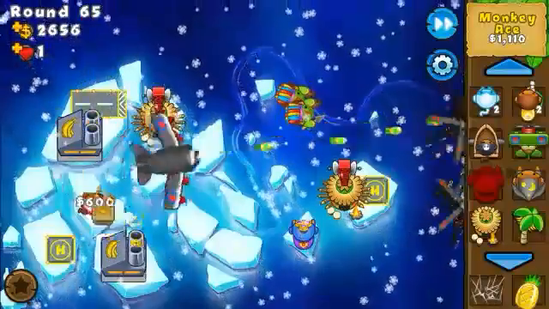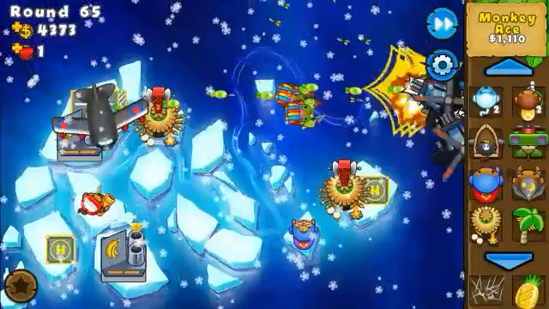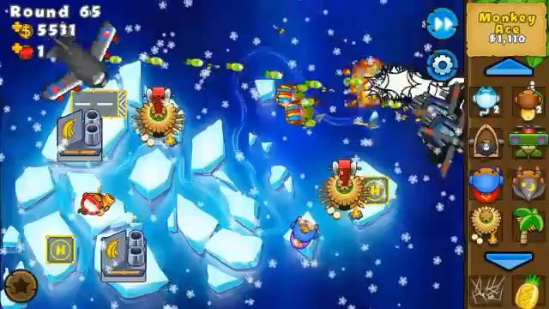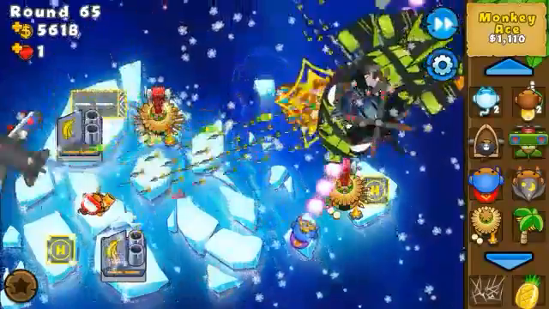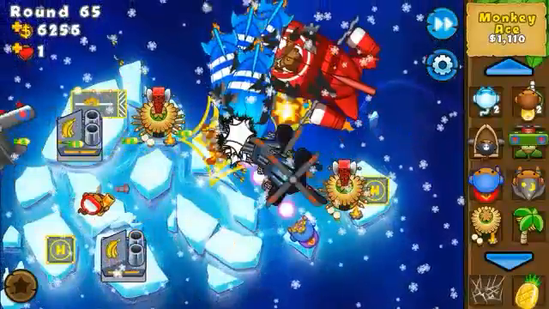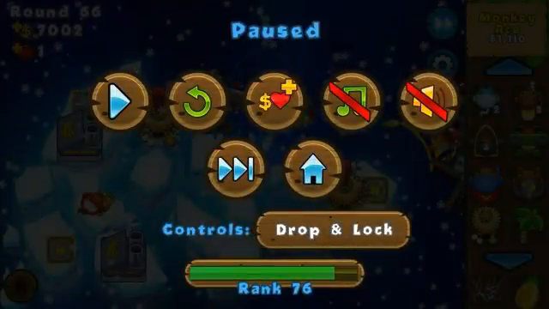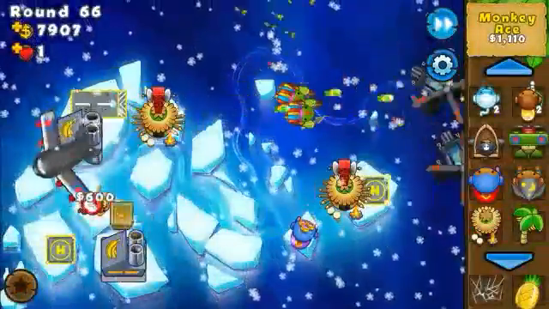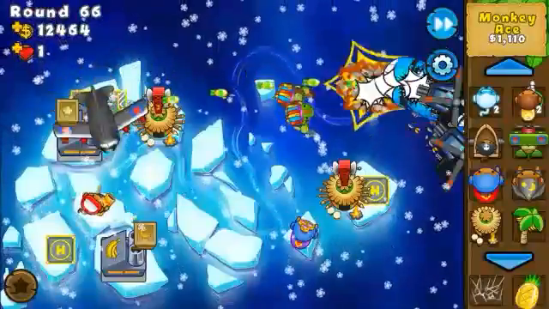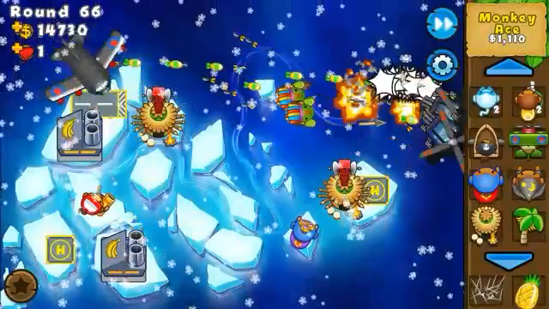I'm gonna get it to Sun God here. Of course, I'm not gonna be able to do it in this round, but having a 2-2 Super Monkey is gonna help, especially against these Zomegods here. I popped them too already. We can go faster here because really until we get like 20k from the farms, we won't be able to sell one of the two.